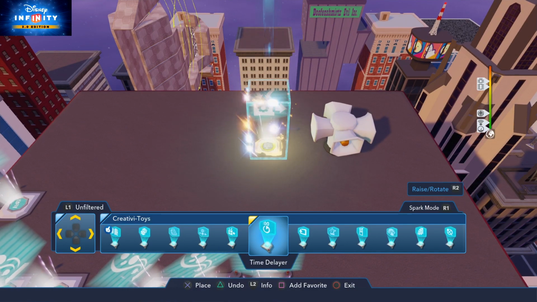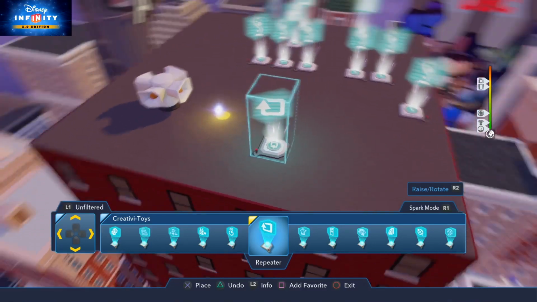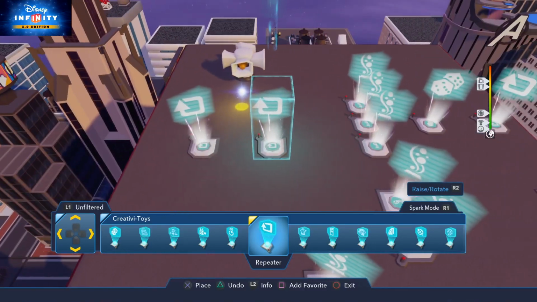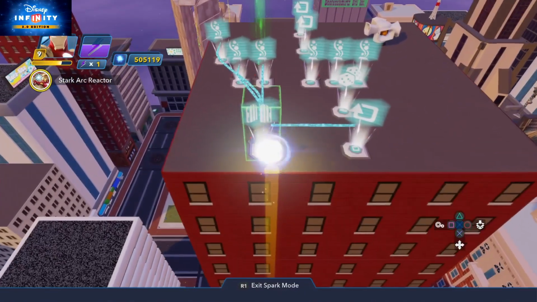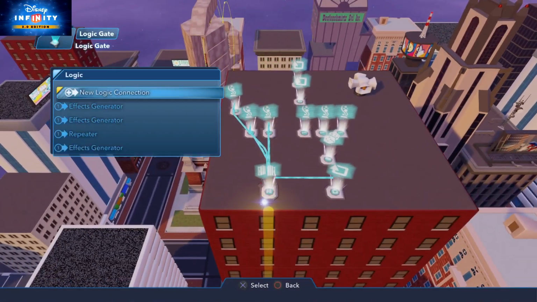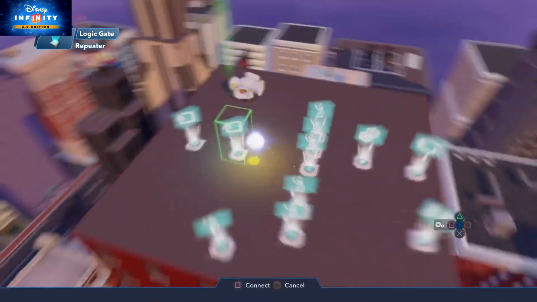What I need is a repeater. There it is, so there's my repeater on here. And what I want is to keep either playing. Now I need two repeaters because I'm going to have two different effects. So again, this is my triggering point. That's done the lightning. Now it does the lightning, the smoke, the lights.